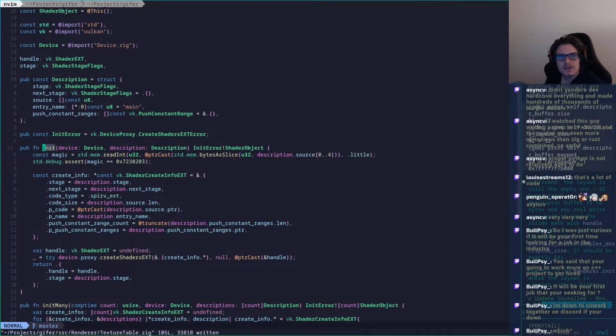Didn't Yonder dev hardcode everything and make hundreds of thousands of burger dollars? I mean, that's what I'm saying. It's just get shit done, and in a way, everything is hard coded until you figure out a way to make it more generic. You can always make things more generic as you go. And if you don't know exactly how to make it generic properly, don't even try, because you're gonna make something that is over generic or not generic in the right way, and then you have to rewrite it anyways.